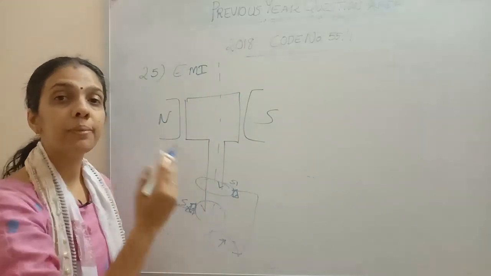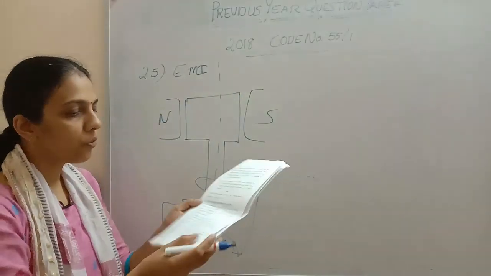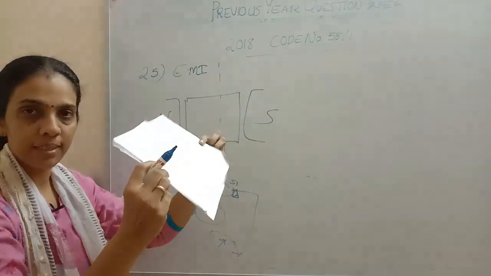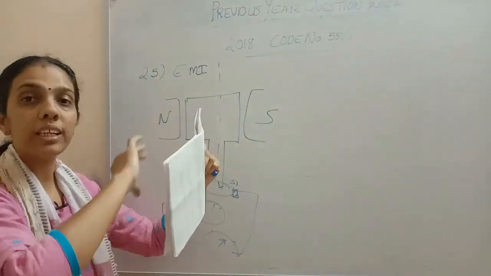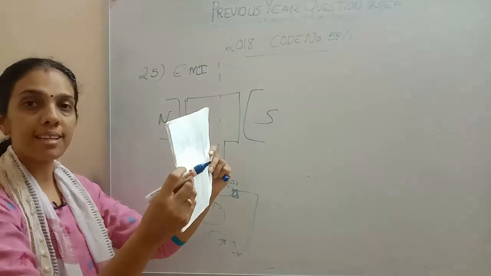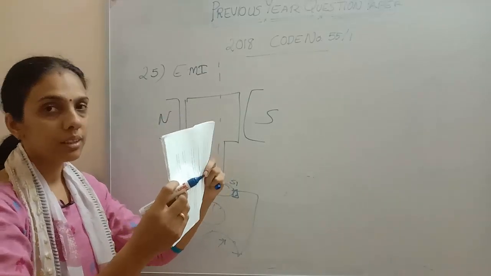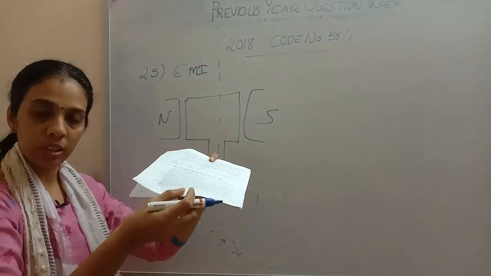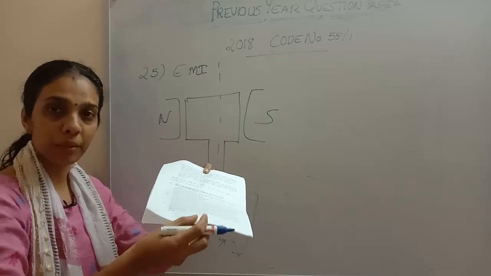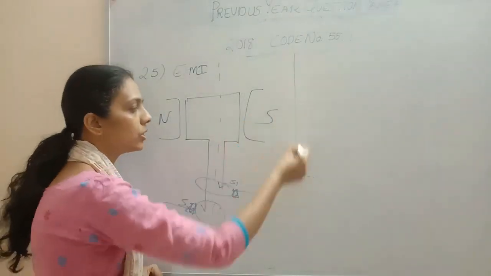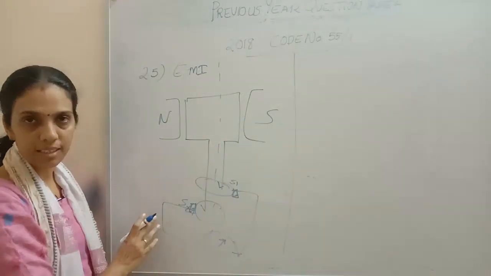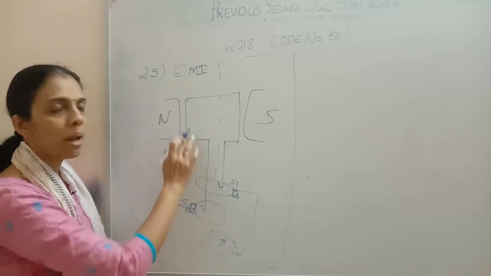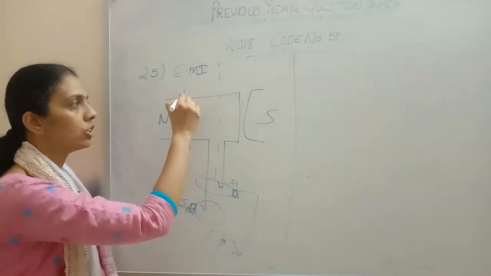So whenever we are rotating the coil, what will happen? The flux linked with the circuit changes. Initially it was like this, and next it will be rotating like this, isn't it? The number of field lines passing through it, when it comes like this, will be more. So the flux linked with the circuit is more. Now it is decreasing, now it is very less, isn't it? Minima. So the flux linked with the circuit changes and an EMF is induced in the circuit, and it will be alternating current. How will it be alternating current? Because the direction of the coil is not changing.